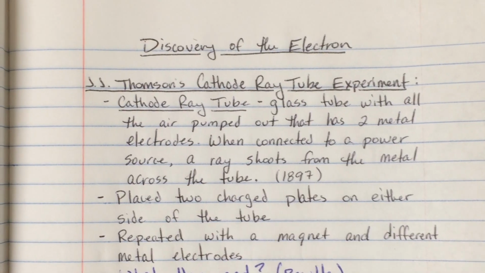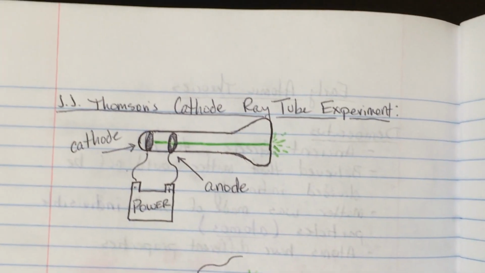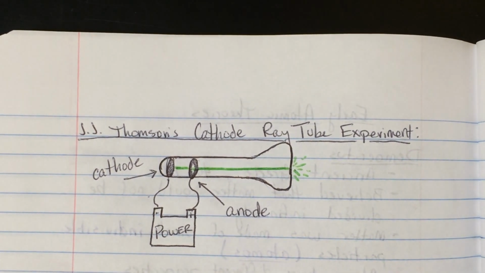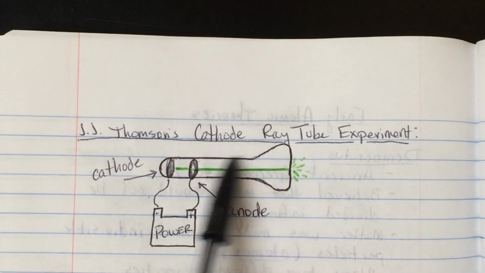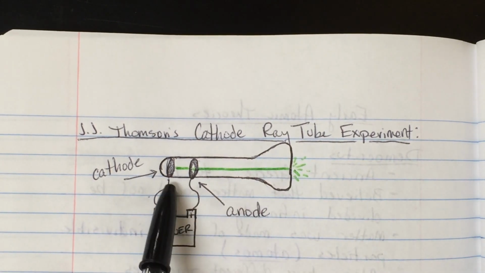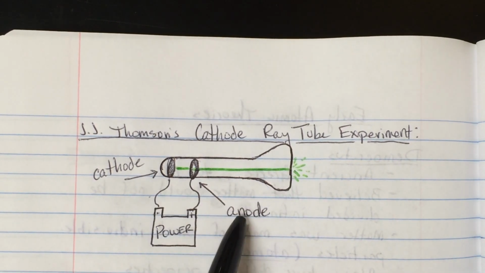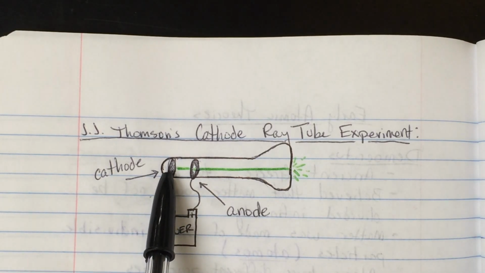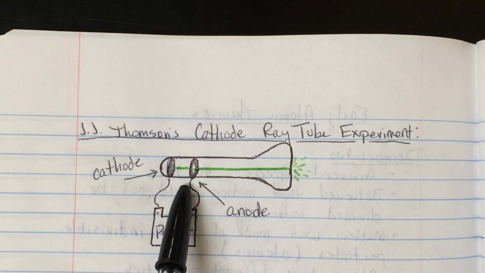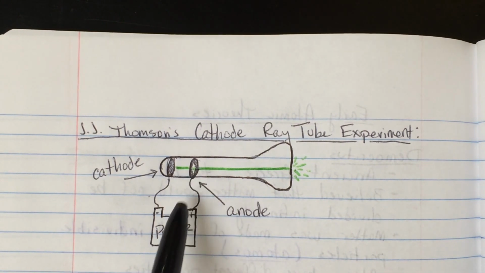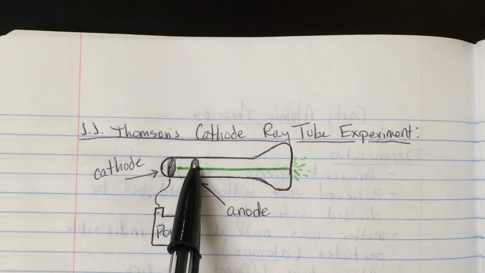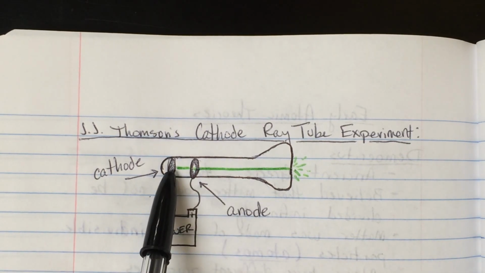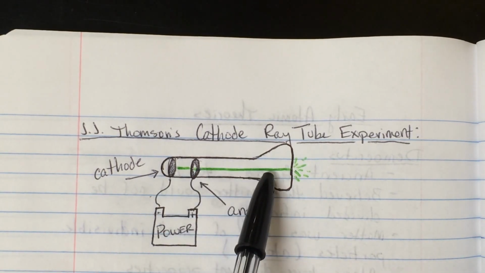And so we're going to go to the left side of your notebook, and look at a picture of a cathode ray tube right here. So again, two metal discs inside of this glass tube that's evacuated. There's no air in it. One of them is the cathode and the other is the anode. And when we hook this up to a power source, that ray of particles shoots from the cathode to the anode. Now, you'll notice that in this particular tube, there's a hole in the anode, and the reason for that is to allow these particles to pass through, so they keep shooting all the way across the tube.